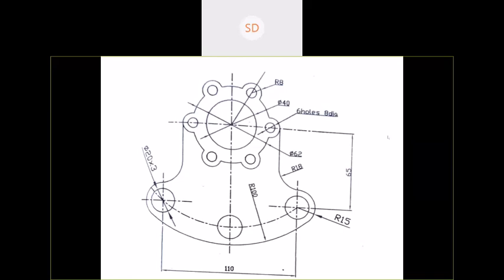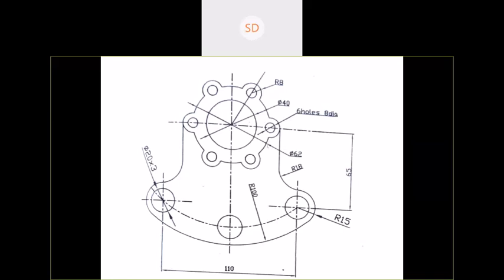Now I'll start in CATIA. Now the thing is that one is a circle of 40 mm diameter.